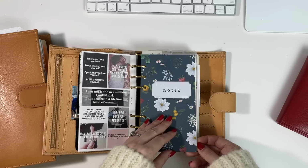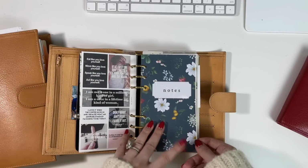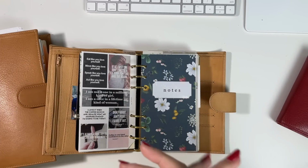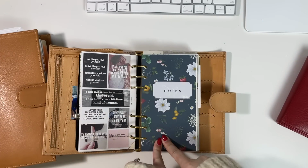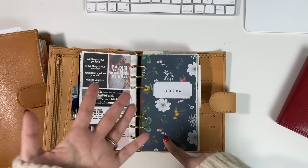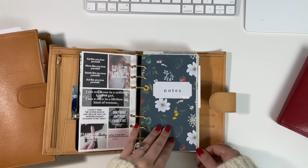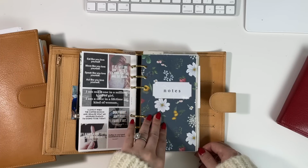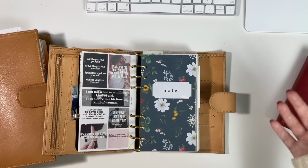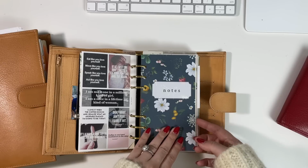And then I have a section called notes, and this is notes for myself. I won't show you the content of it, but it's basically lined paper, and as the days go by, I do write out little wins and accomplishments. So I would put the date, and I would write something that I felt like was an accomplishment, a small win. And just recently, maybe a few days ago, me and my husband were going through this section, and I was telling him, wow, this was only a little over a year ago, and I've already gone so much further beyond where I was here.